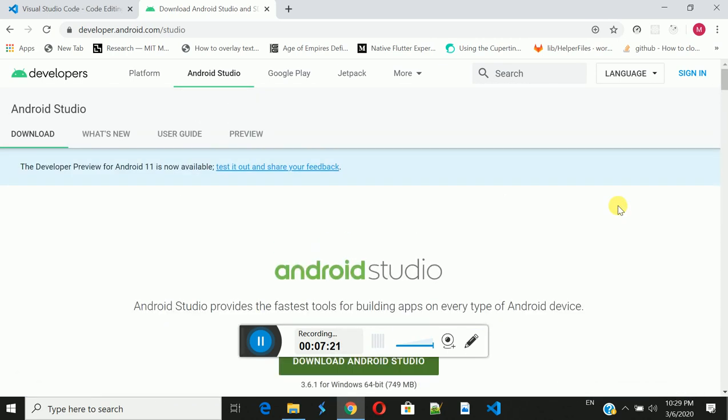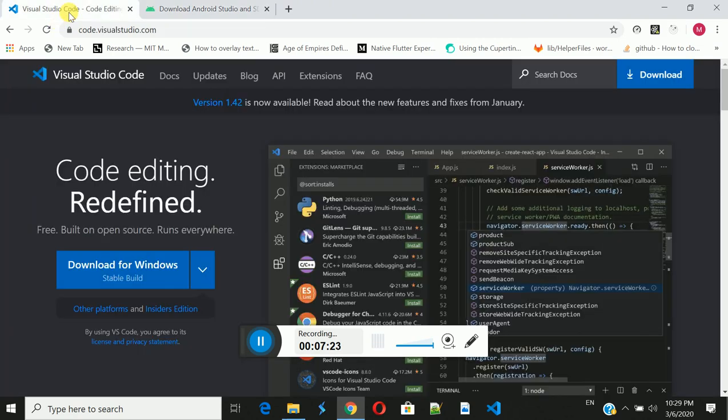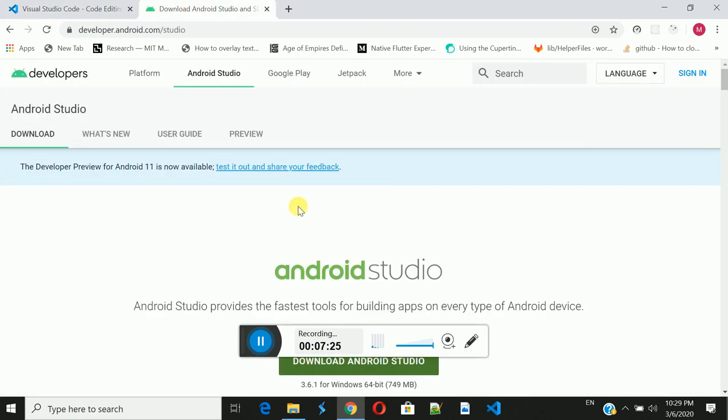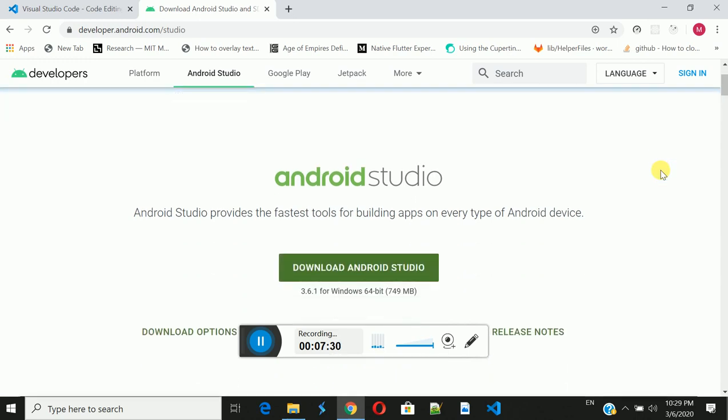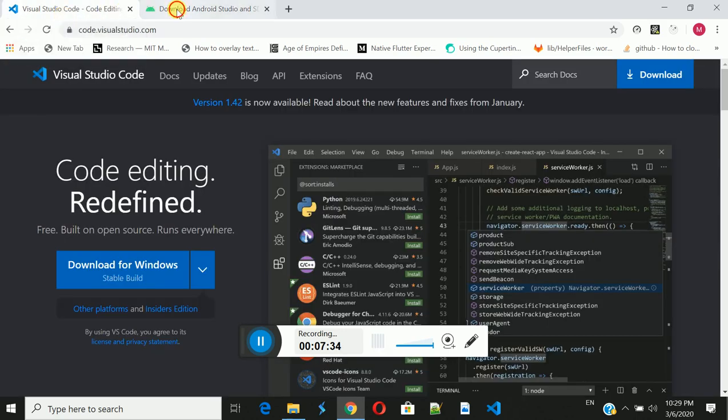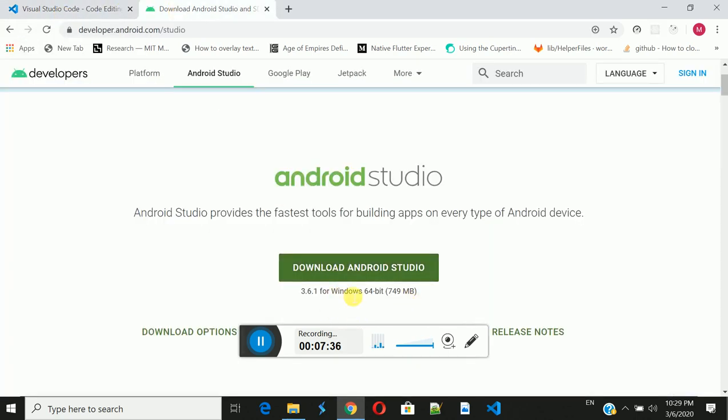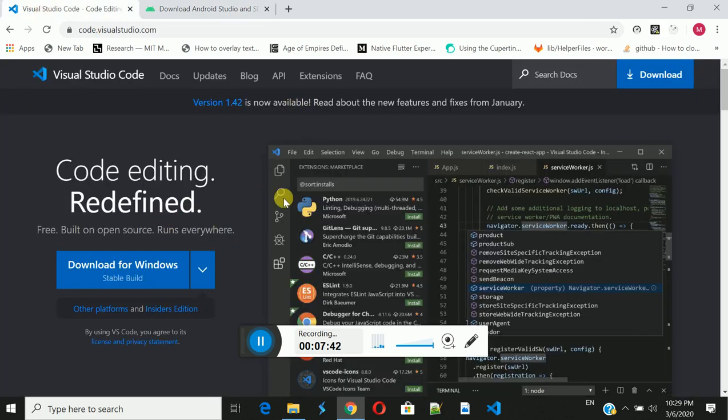It's a nice tool as well. We are going to install both. As I already have both of them in my PC, I'm going to skip it, but it's very easy to install and requires a lot of time. It's 700 MB. So install this Visual Studio Code as well.